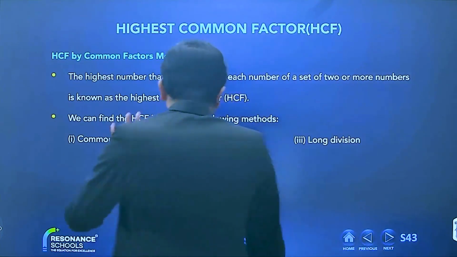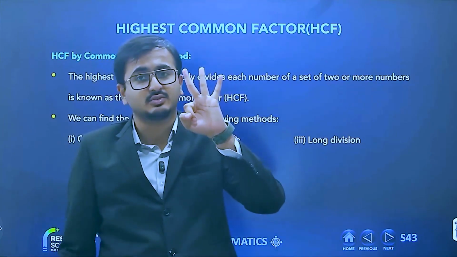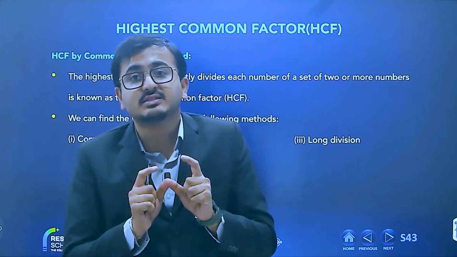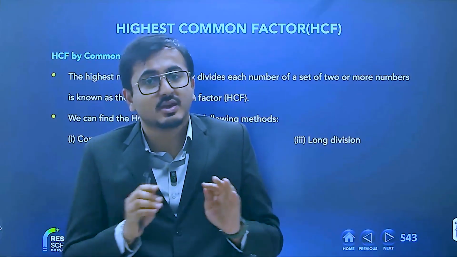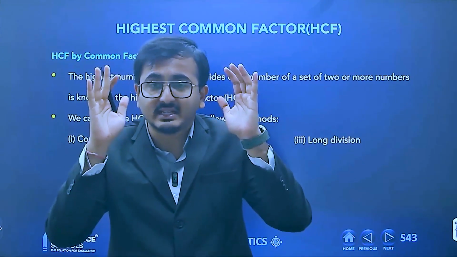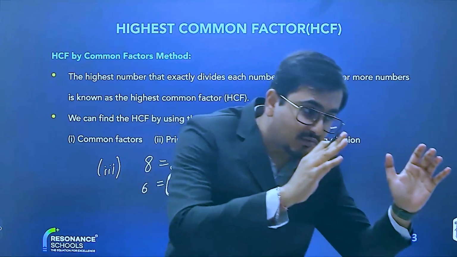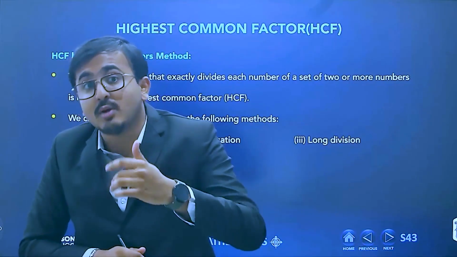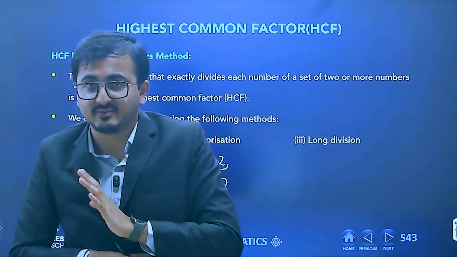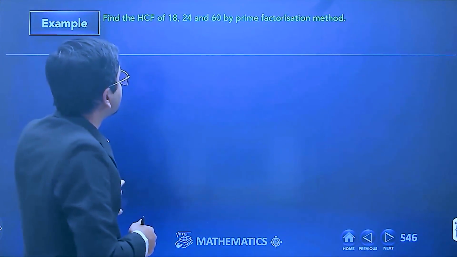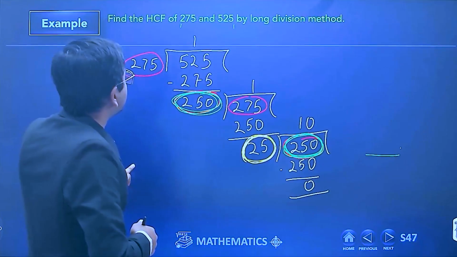Now, we have three methods to find HCF. What is HCF? Let us try to understand. Highest common factor. We have factors, and factors are never infinite, they are limited. Out of those factors, it should be a common factor, and whichever common factor is highest, that is the HCF. The first method is via prime factorization, and this also has long division.